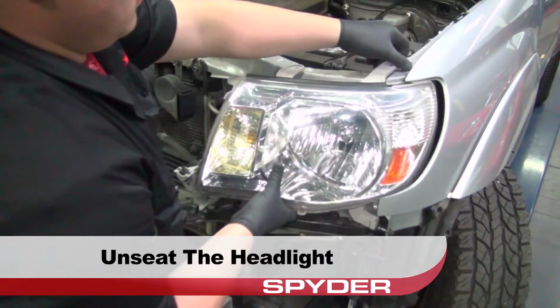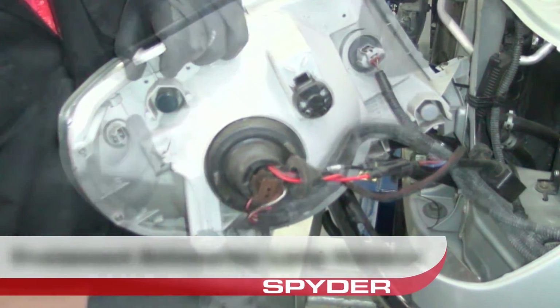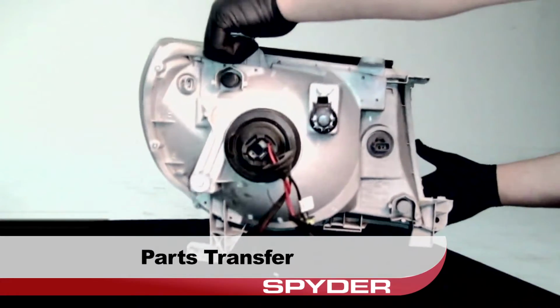Then unseat the headlight. Disconnect the Sidemarker harness. Disconnect the turn signal harness. Disconnect the headlight harness. We have to transfer a few things over before proceeding.